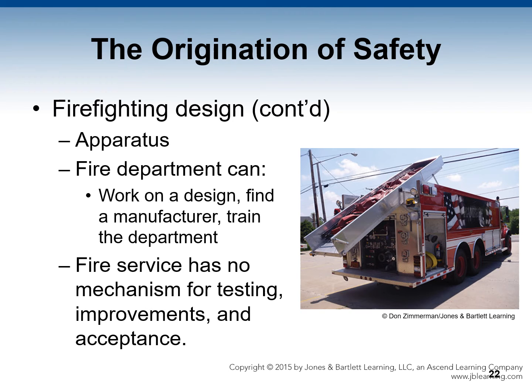Occasionally, members of fire departments join forces to invent their next apparatus. One complaint about a water tender with a front-mounted pump was that it was difficult to unload with two people, so the firefighters worked on a rear-mounted design. They chose an apparatus manufacturer that accommodated their design. Although none agreed to build the bracket, the firefighters found a fabricating shop to build it for them. When the truck was completed and the bracket system installed, training ensured that one person could unload the portable tank and supply water from a draft in less than 3 minutes. The downside was that it was never officially tested or certified. The fire service has no mechanism for introducing new designs for testing, improvements, and acceptance.